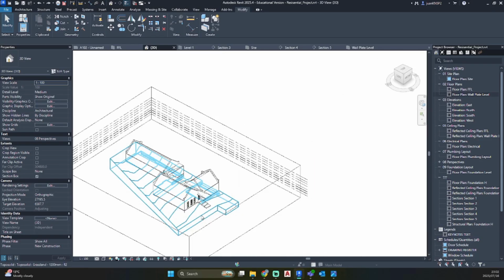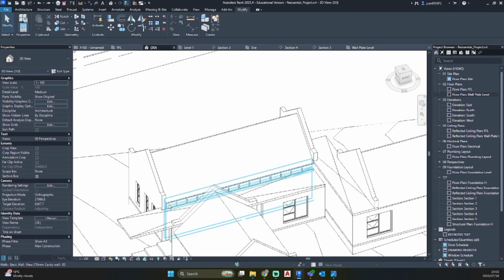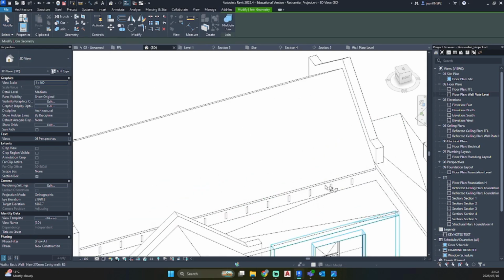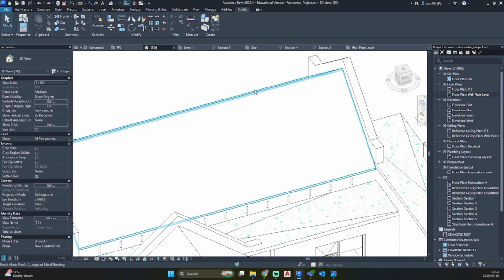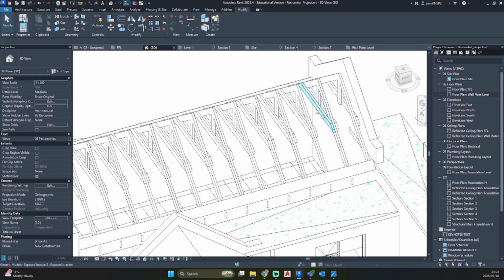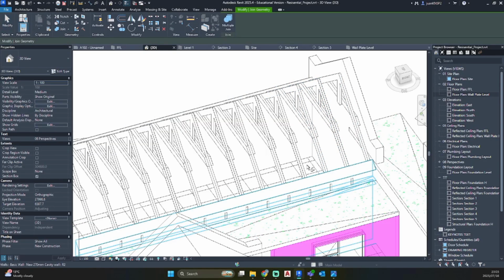So I'm going to undo the section box because we need to do our join on this side as well. I'm just going to go join, hide your roof first, and continue that process.